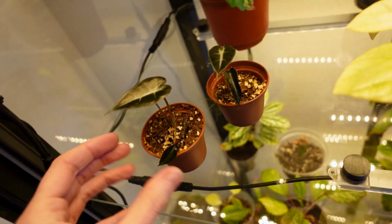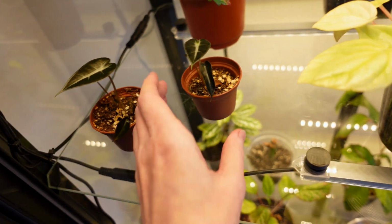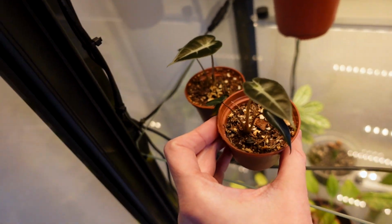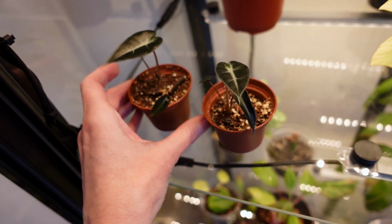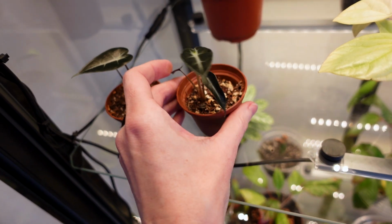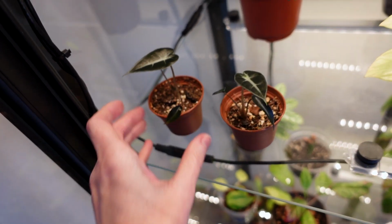So we've got my little baby bambino ones here. So tiny, but they're getting more and more leaves by the day. And I can feel them, I don't know if y'all can, but that's pretty light. So we definitely need to water those.